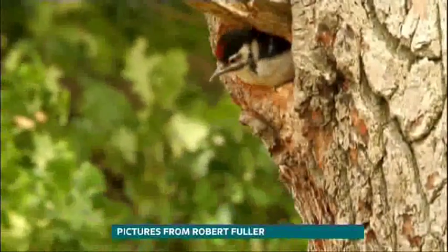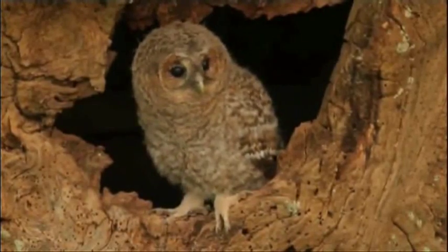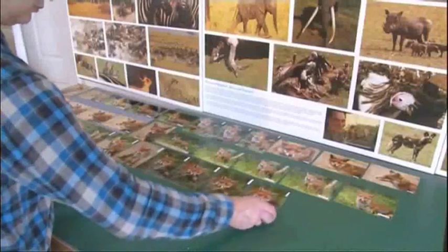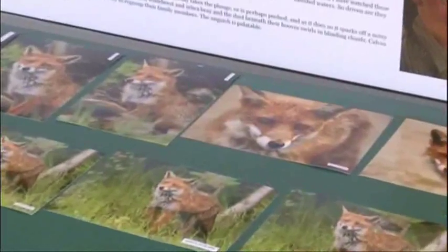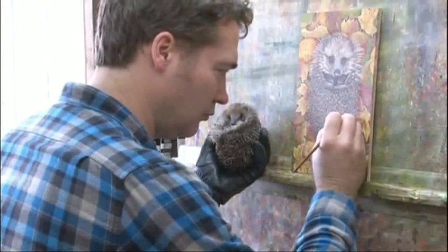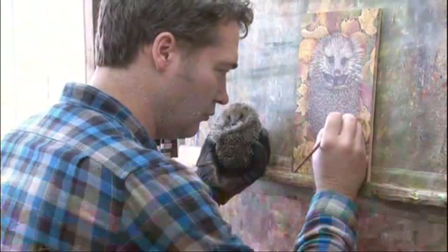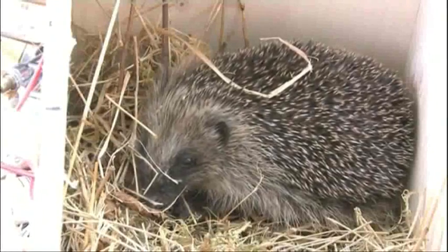Robert spends many hours out videoing and photographing animals, trying to capture the exact pose he wants for a painting. I'm laying them all out in order that I've actually taken them so I can compare each picture. And straight away some of the photographs sort of grabbed my attention. These will then be transformed into a painting. Unusually for this one he has a real life model. Not all animals you can obviously handle. Hedgehogs are one of the few British species that you can actually handle safely and it doesn't cause them too much distress.